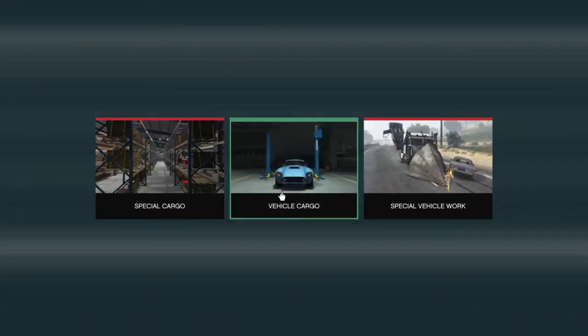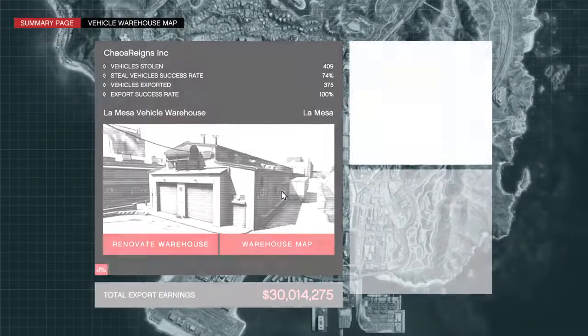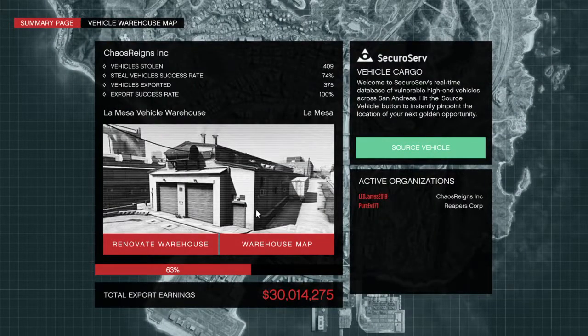First and foremost, the most profitable business you're going to make, but it takes the longest to work on, is the vehicle cargo. For vehicle cargo, you must reach 80% of all storage, not 100, to get the most profits, because once you hit 80%, it means you have 32 cars. That's all the cars in the game. After you reach 80%, you only sell the top range vehicles.